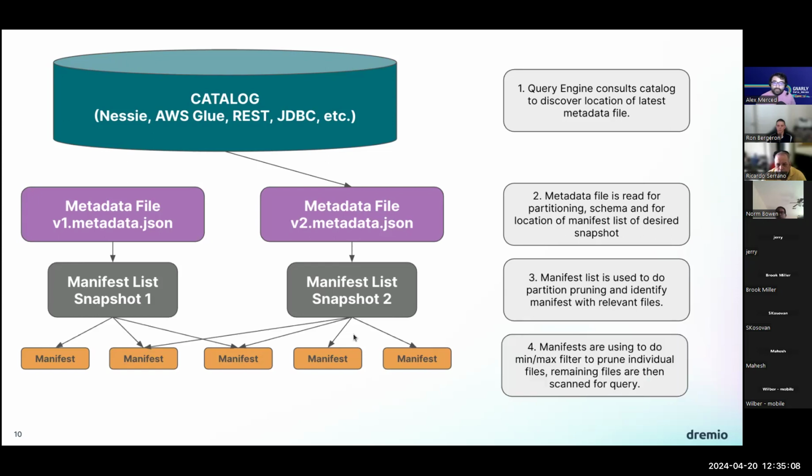And then after I determine which manifests I need to scan, I can go to the individual manifest, which is a list of files. Those list the individual Parquet files that make up the table, with the same kind of aggregate stats there. So I can say, this particular Parquet file only covers values between X and Y for this column, and this Parquet file only covers values between X and Y for this column. And I can determine, I don't need to scan this Parquet file, I don't need to scan this Parquet file, etc.